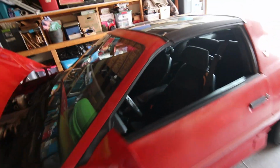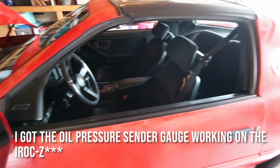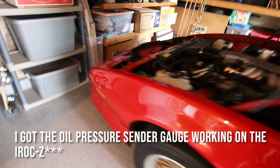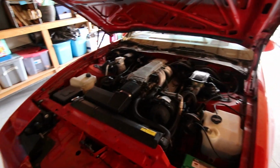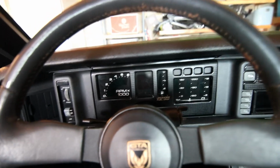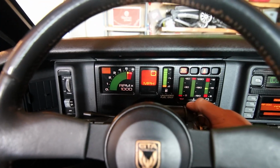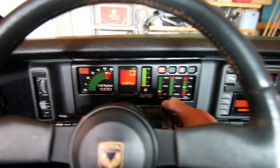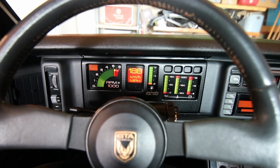Okay, so last night I got some stuff fixed on the car. I don't know if I'll have shown you or not by this time of the video, but I did get the oil pressure sender gauge working. So you can see the oil pressure in the car now, which is good. I think I've got a bad coolant temperature gauge in the car after all that digging, but for now, I gotta pick up a set of wheels and tires for the 4th gen, and it's about 2 hours away. This is the first long trip in the Firebird here. Hopefully, it's gonna go okay.